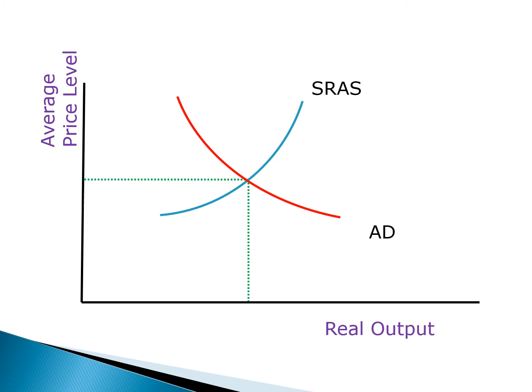The real output will be the same as our real GDP. I'm saying real while we're waiting for this diagram to load. I will tell you that real is inflation adjusted. So what they do is they adjust the nominal prices for the inflation so that they can get a better idea of growth of the economy.